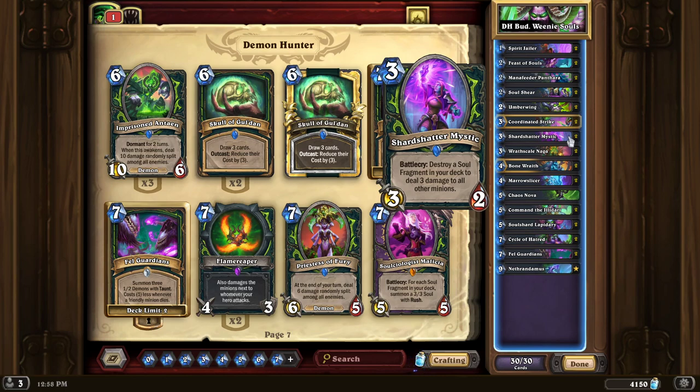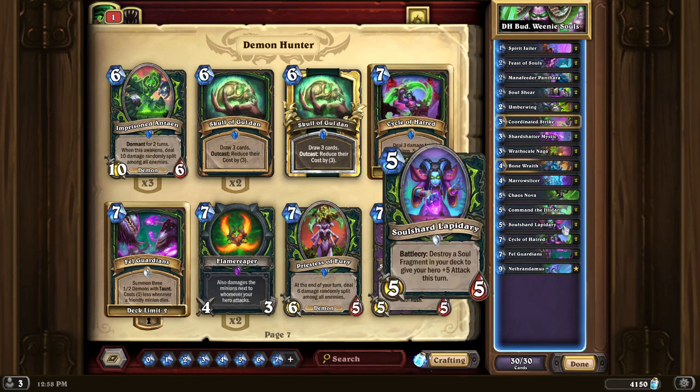So generally, you do want to sacrifice the soul shards to get the bonus effect, because they're usually a lot stronger than just gaining 2 health. But when you do draw the 2 health, it can be nice, because Demon Hunter doesn't really have any heal otherwise. So one of the key cards for that would be Soul Shard Lapidary. It's a 5-mana 5/5, give your hero +5 attack this turn.